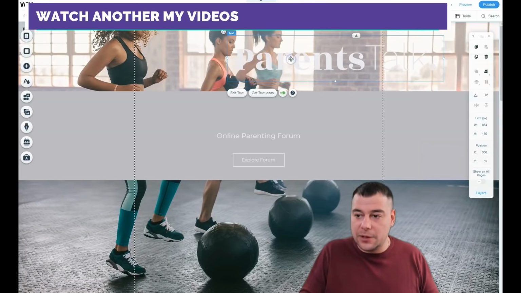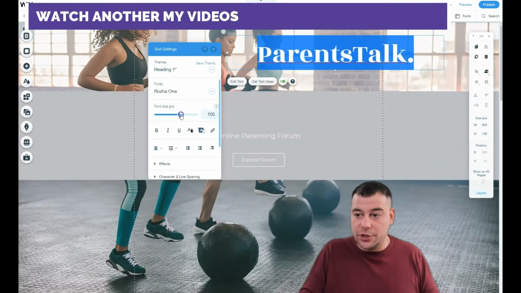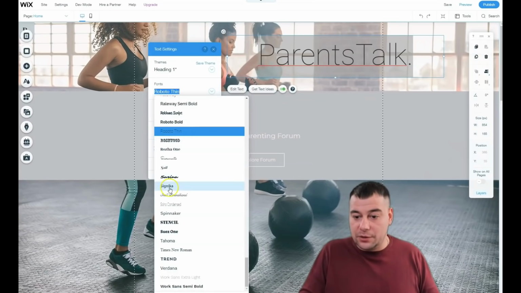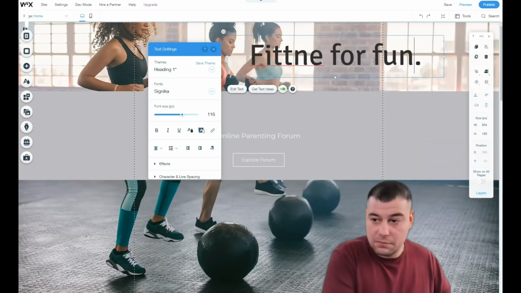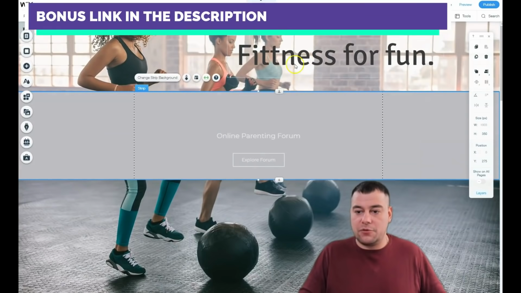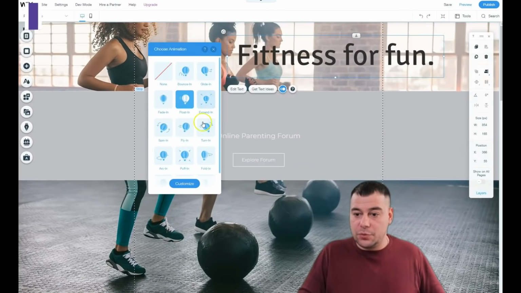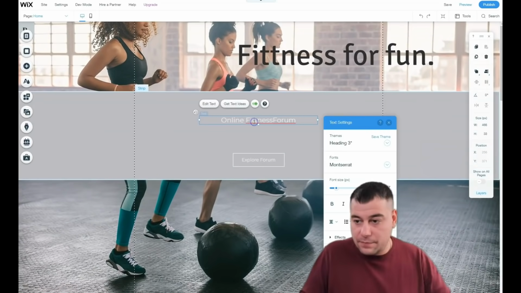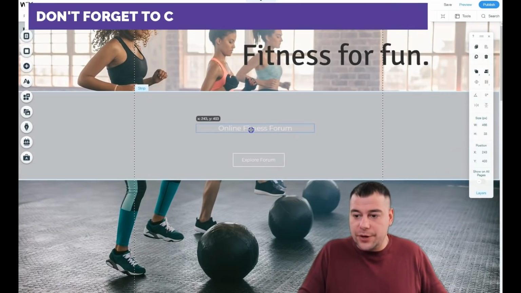For example, I want this text to be a different color. How to manage the text? You just double click on it. And here you go, it's a heading. I want it to be heading 1. I can change the font size. I can change the font itself. I don't like this font, for example. I like this font. Yeah, cool. Great, great. And you can make it animated. It will be like that, like that. All right. Made a mistake here. Yeah, and that's pretty cool, and that's pretty fast, as you see.